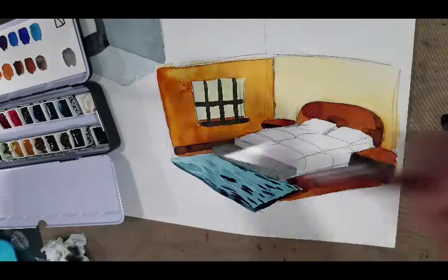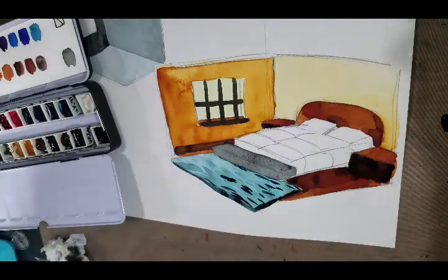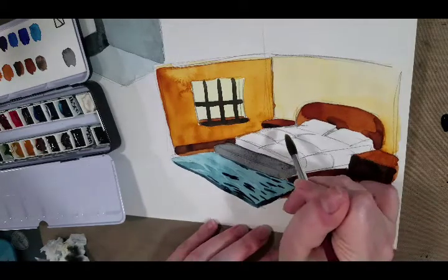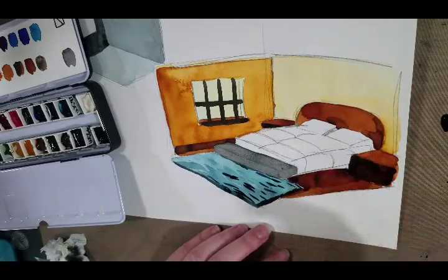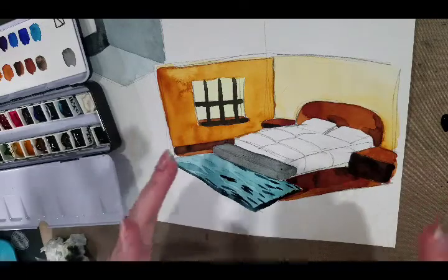I can even grab some of the yellow. And what I'm going to do is work in batches. I'm going to do all the light yellow and then shade the yellow and then do all the light red and then shade the red. And I think that'll help. On cheap paper like this, I think that'll help prevent bleeding.